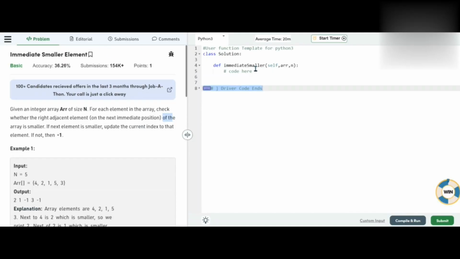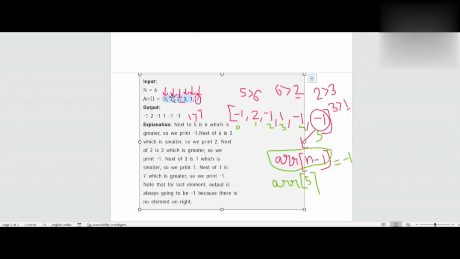Now see the code. For i in range, the loop will run from 0 to n minus 1. Means suppose n is 6. So from 0 to 4.